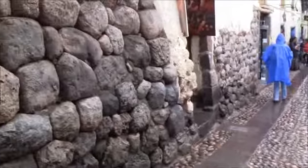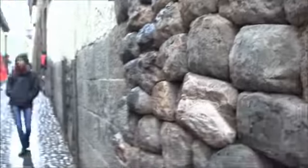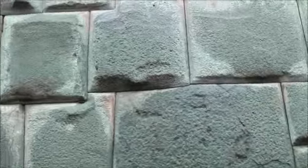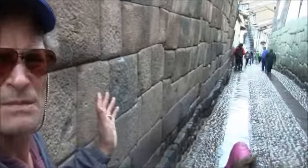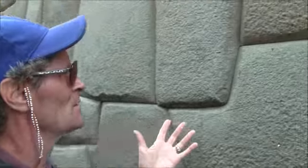And another point is, how do you go in the course of 300 years from this megalithic way of building with a stone or stones of this scale, and then again within 300 years previous you have that? How can you have a change in construction style one way or the other, either forwards or backwards, from this style to that? And again, from this way of building a wall, which would be very, very difficult to do. This is not the work of slaves, this is the work of master masons. But from this to, in the same street, to this.